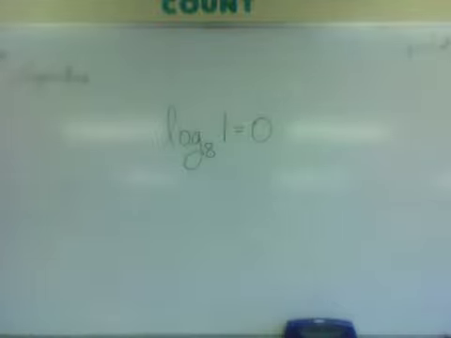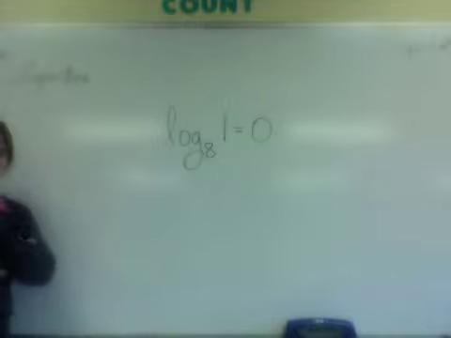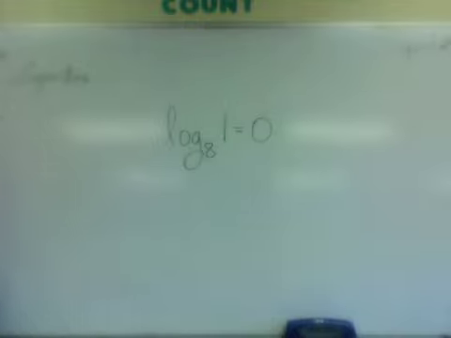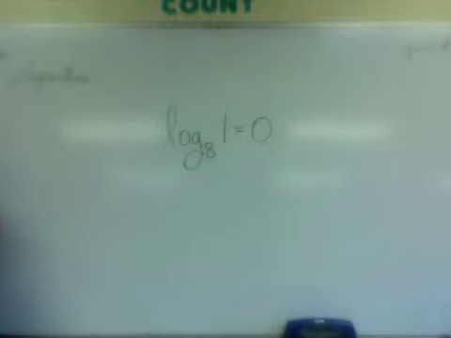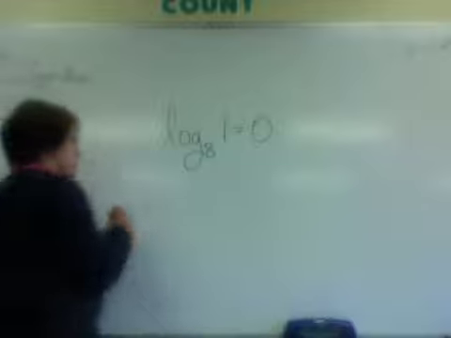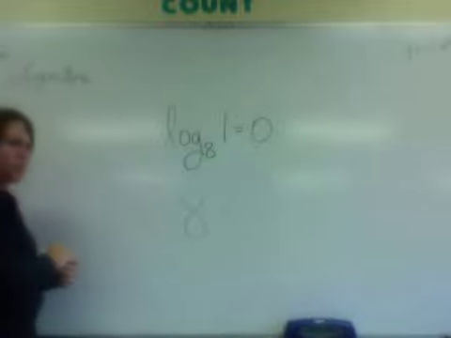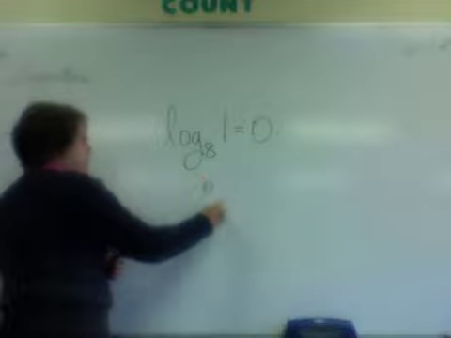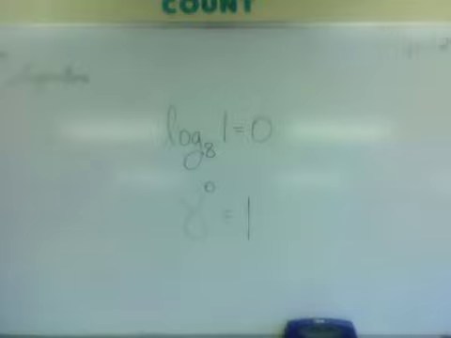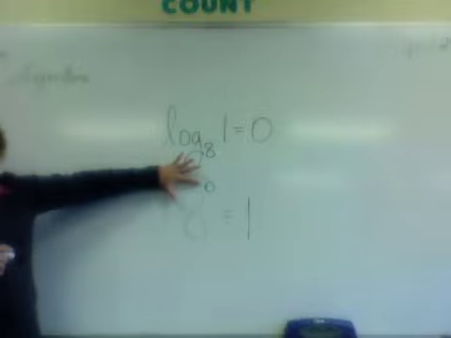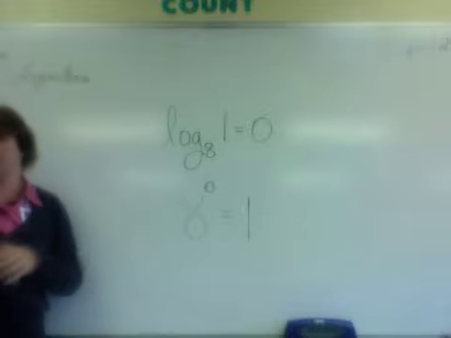In this expression, it reads log to the base of 8 of 1 is 0. If I'm going to turn this into an exponential expression, what is the base of that expression? 8. What is the exponent? 0. And the solution is? So that's 1 equals 1. Is that true? Yes. Because anything raised to the 0 power is 1.